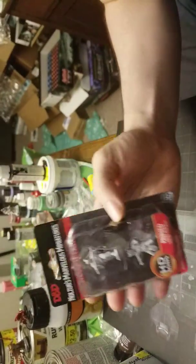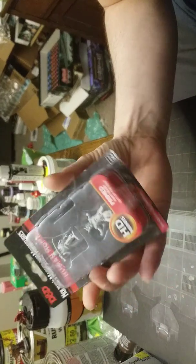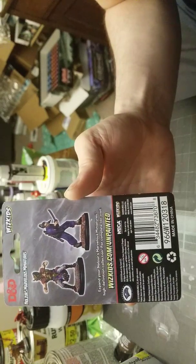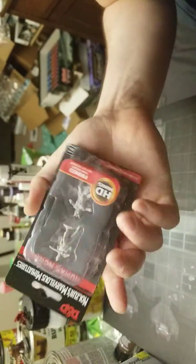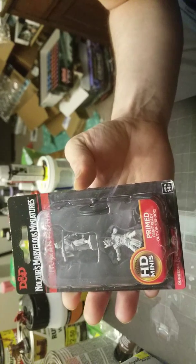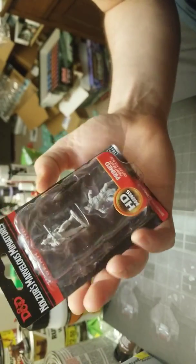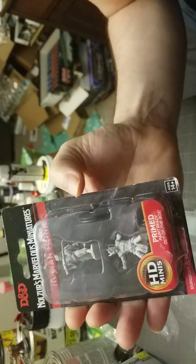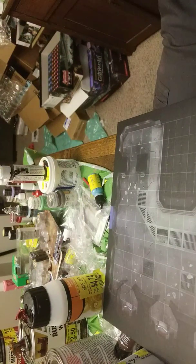I am not sure, and maybe you guys can explain it. Is this a 5th edition thing? Do you turn into a dragon when you hit a certain level, or is he wearing a mask? Someone explain that to me, because I'm a little confused. I almost want to paint it up like a Dragonborn monk, which I don't know that they've made. I like the top model, though. Nice little samurai looking. Mold lines are a bit of a bear, but definitely a cool model. The bottom one I don't mind. I don't get it.